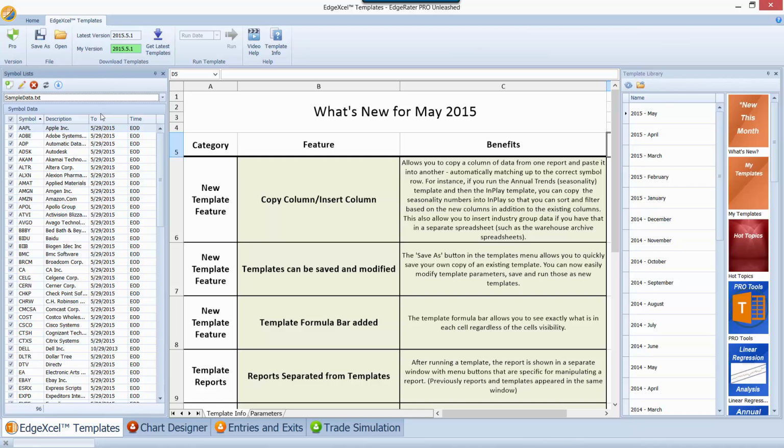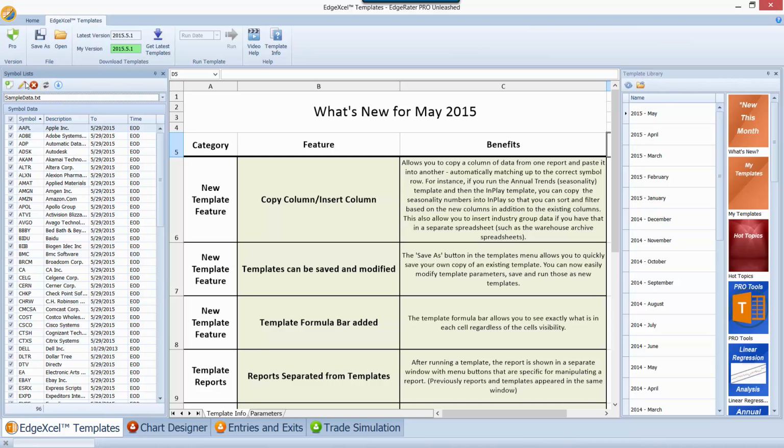But to get the most up-to-date data, to download end-of-day data, what you do is just click on this EOD update button. I'm not going to do that right now, but if you click on that button, it's going to go out to whatever the data provider associated with that list is and download that end of day data for every single stock in the list. So that would be the simple way to do the update.